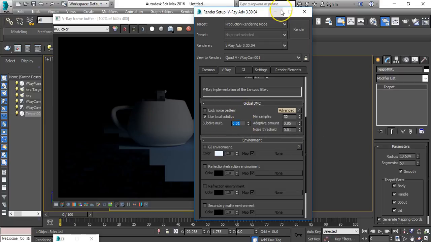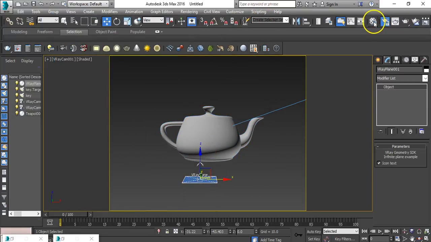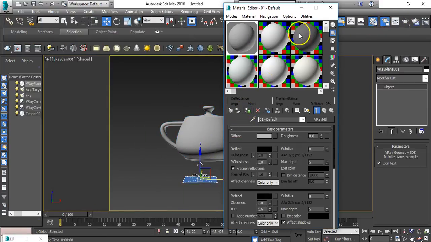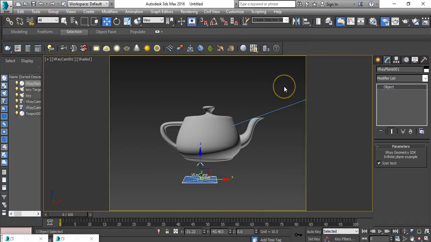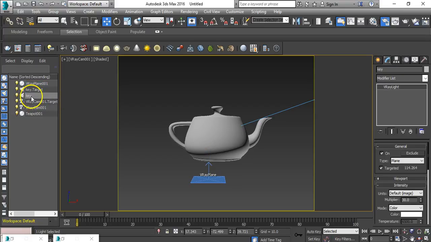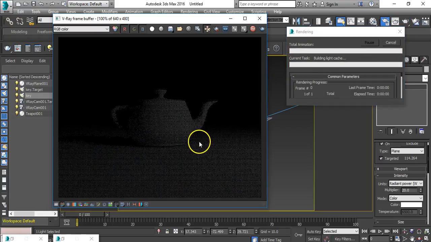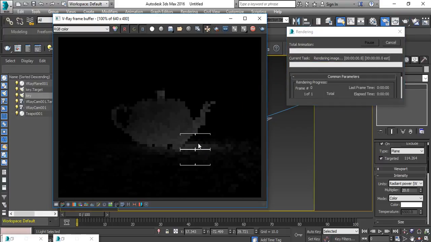All right, we'll see. So here, let's put the same material, and let's select our key light. Go here and let's take this radiant power, which is only 10, make it 20, just double the amount of intensity, and let's see how it looks.